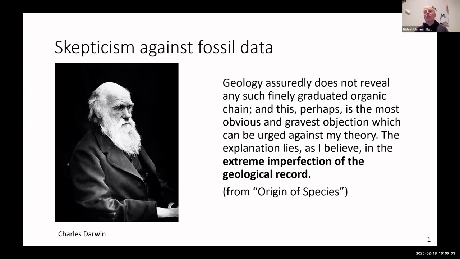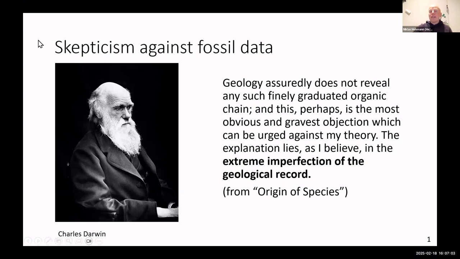So Darwin himself was deeply skeptical of the usage of fossil data, mainly because he considered the fossil record to be extremely incomplete and an extremely unreliable source of information. And that is something that is actually still around today. When you go to an evolutionary biology conference, a lot of neontologists will be deeply skeptical when you use data from fossils to infer evolutionary change.